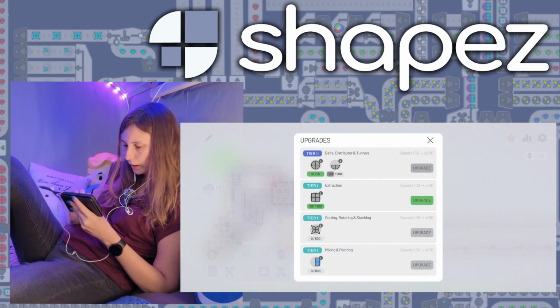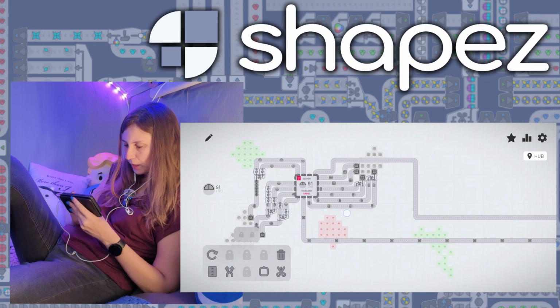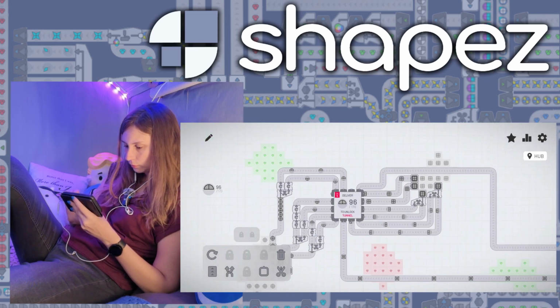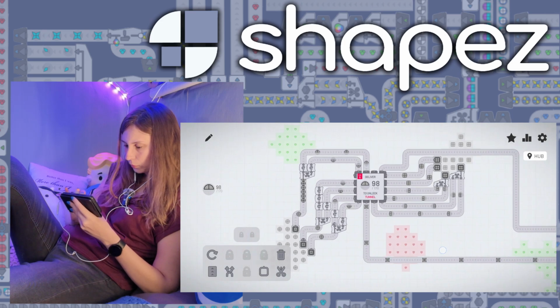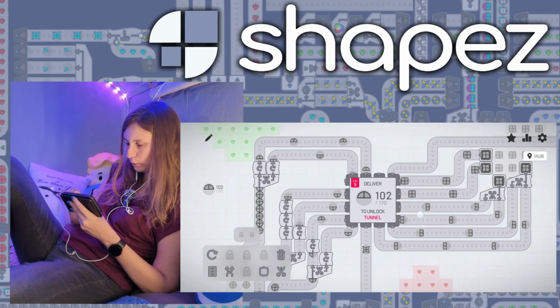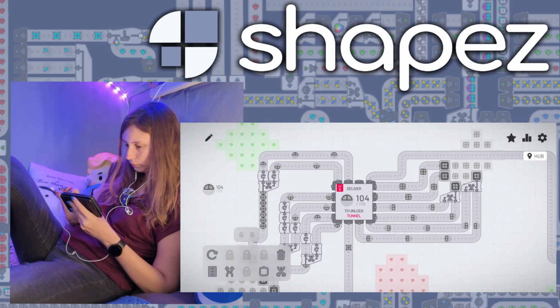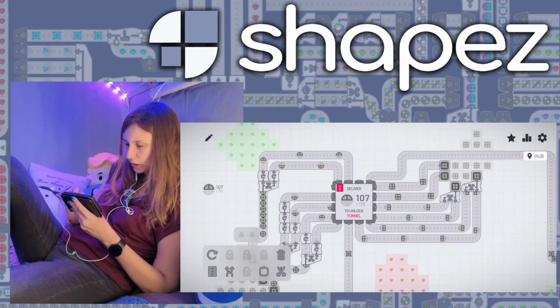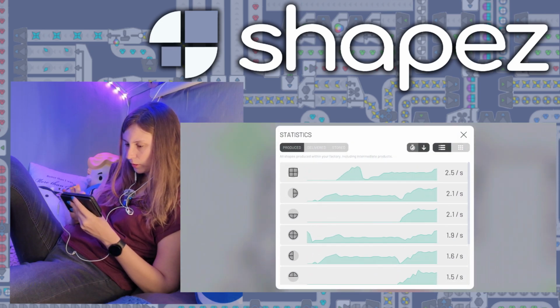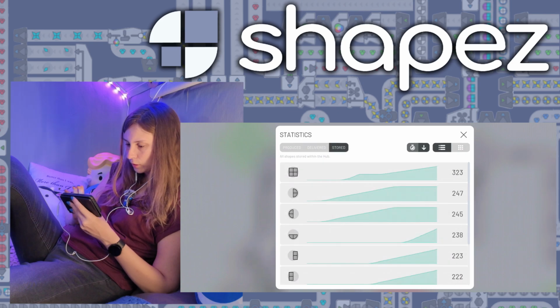We got the square one, and now we need squares, and we need like 1/4 of the top one. But we still need top ones for the main mission. To unlock the tunnel. So the main mission right here is a tunnel. And we can also see our statistics, so we can see how much per second we are generating, and how much we have delivered, and how much we have stored.